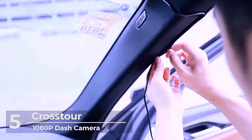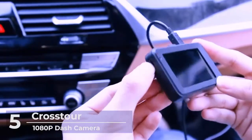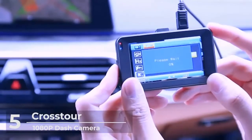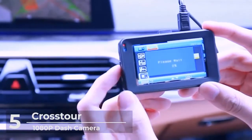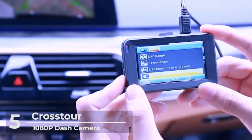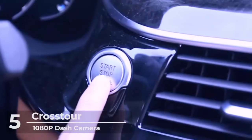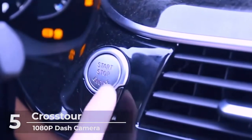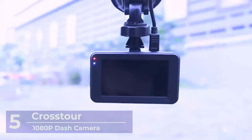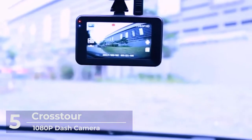Small yet powerful, this dashcam comes in a compact 85mm by 50mm by 10mm dimension. Its mini-size design makes it possible for you to hide the dashcam behind the sun visor. Its black design and compact appearance make it almost invisible from the outside. More than these, the Crosstour 1080p dashcam is also able to detect sudden movement from the car when in use. It also locks files away automatically in case an event triggers the sensor.